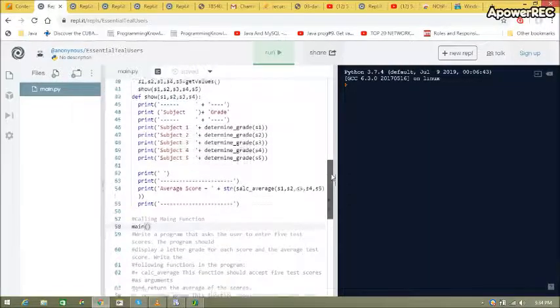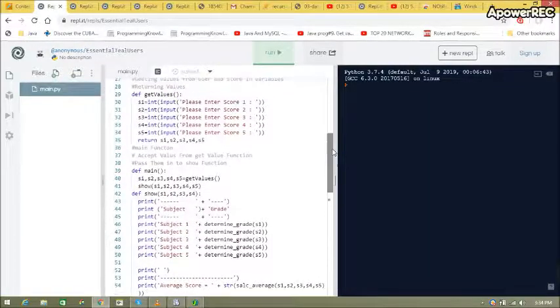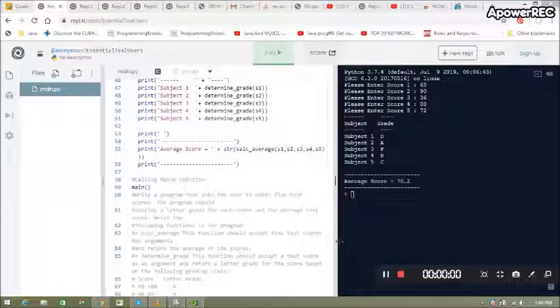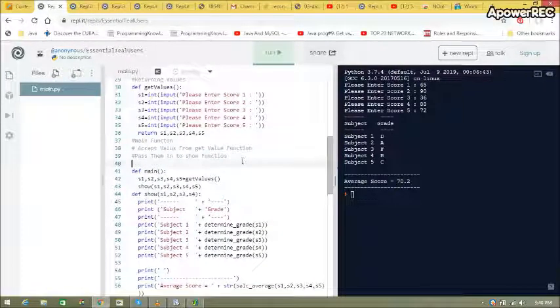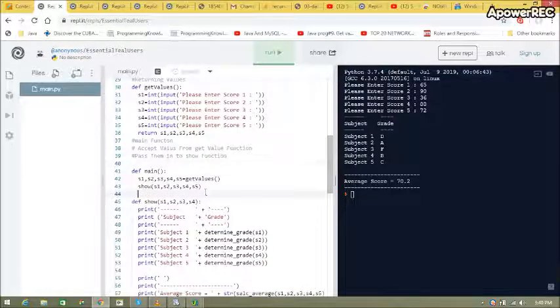Alright, before running the program, let me add some comments here and recheck the code. This is my show function.